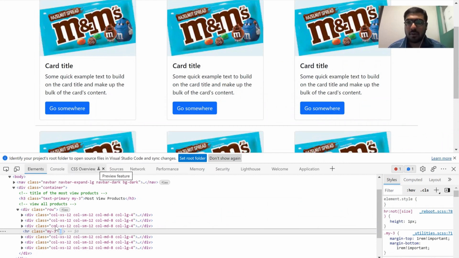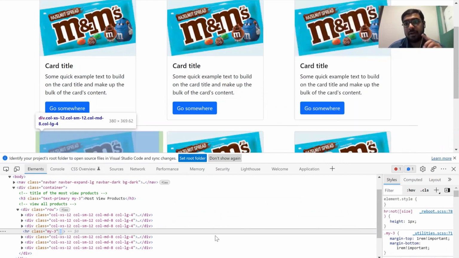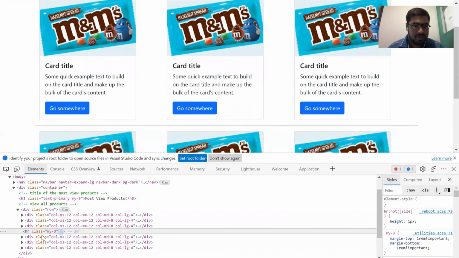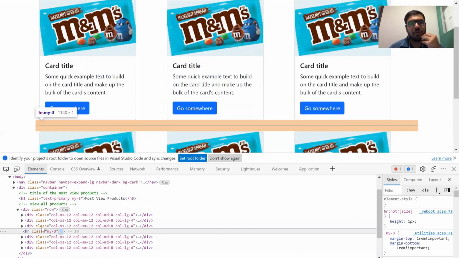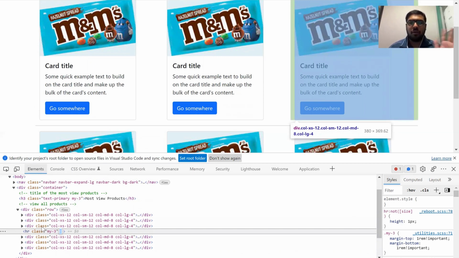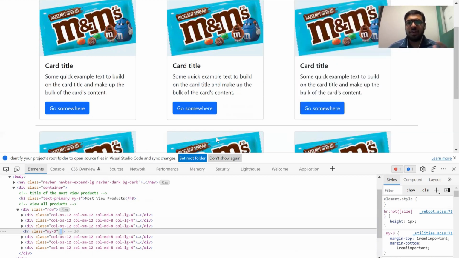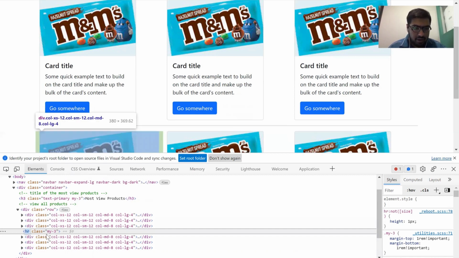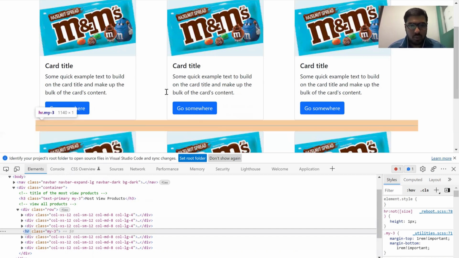BR is not working, HR is working, but we don't want this line. It's not very good looking. Okay, let's think of another thing. We have applied the BR, that's not working. We have applied the HR, it is working, but the line is showing, and we don't want that because it's very odd looking. It's killing all of the beautiful work of the Bootstrap. So what we can do here is apply the div, I guess. Okay, let's do one thing.